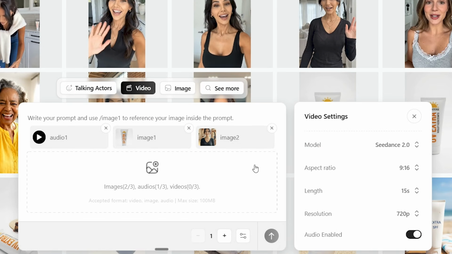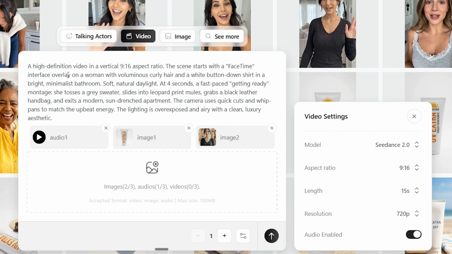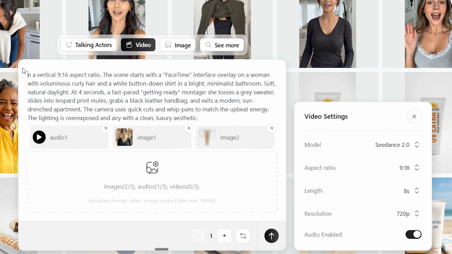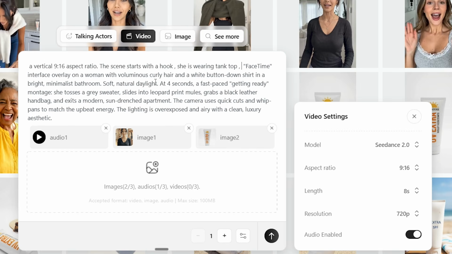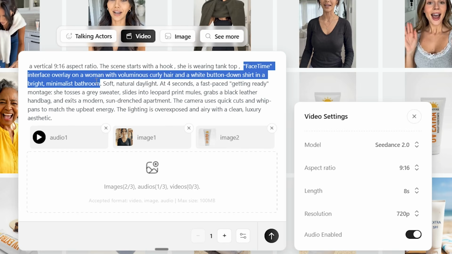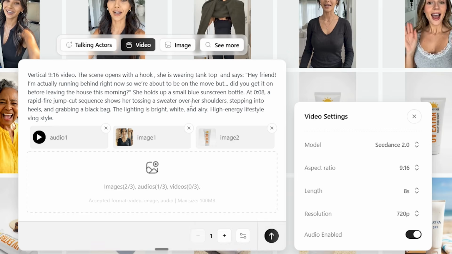Now we're going to upload this audio to the reference files, and we're going to paste the prompt from Gemini, but we're going to make some changes to it. Let's say we change the product name and add our own stuff. In this way, we'll have a hook of the video, but with our own branding. And if I hit generate, this is the output.